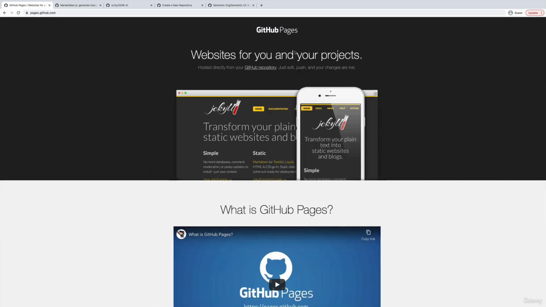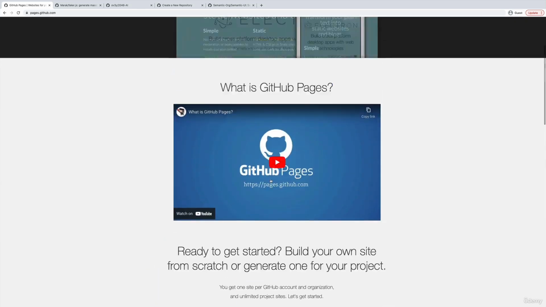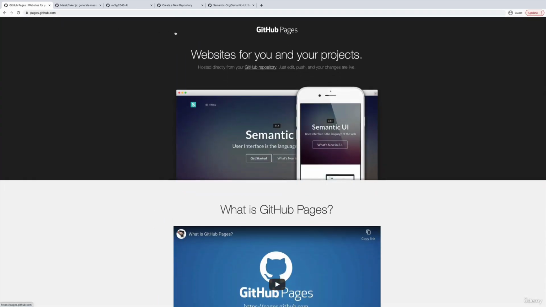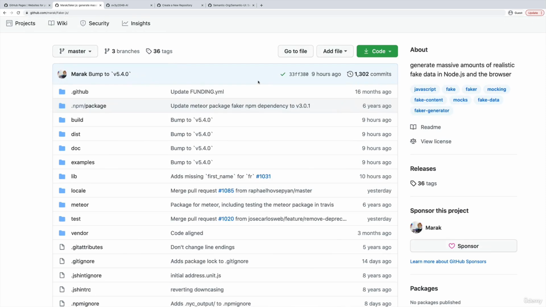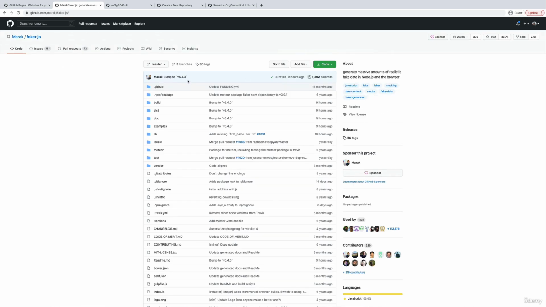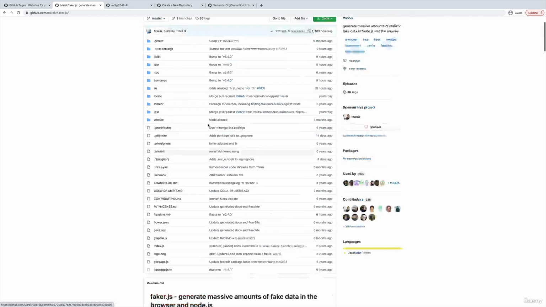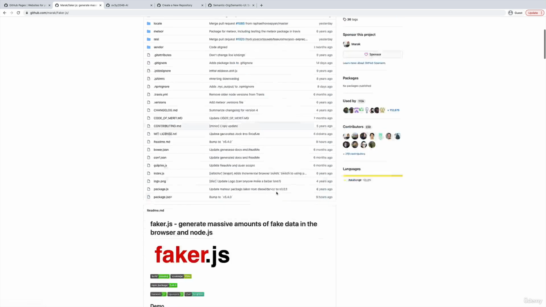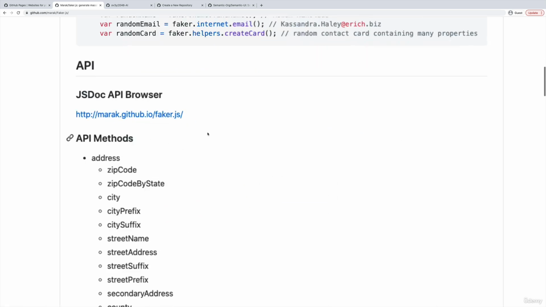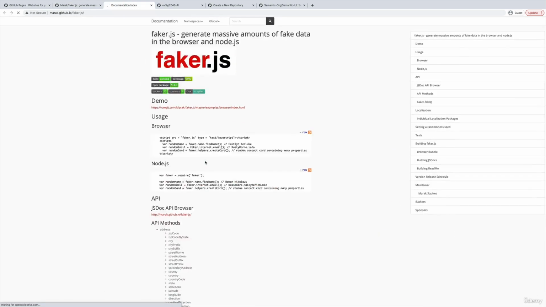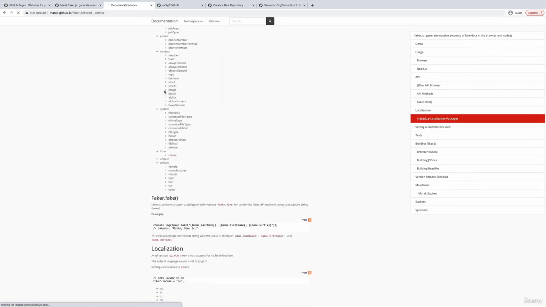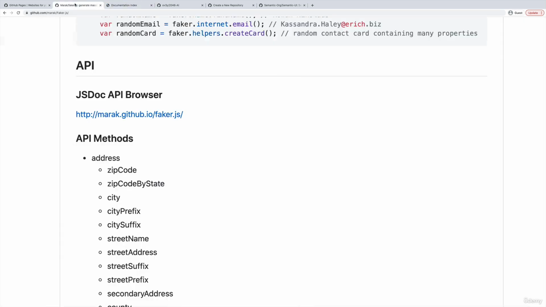Here's the GitHub Pages homepage where they explain how it works. There's a video you can watch. Then they have the instructions. But if we go to a project like Faker, which is a JavaScript library, this is the actual project on GitHub, right? It's open source. This is the entire repository, all the collaborators, or contributors rather. If I scroll down though, there's a link right here to view the documentation. So it's not the most beautiful website, but it is documentation. It has to do with the library Faker. It's okay if you have no idea what it is, but this is docs for this project.